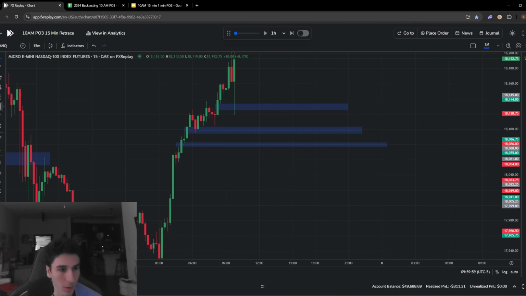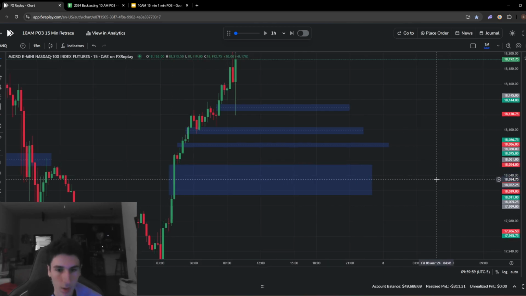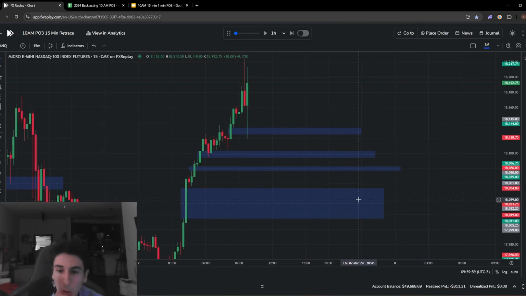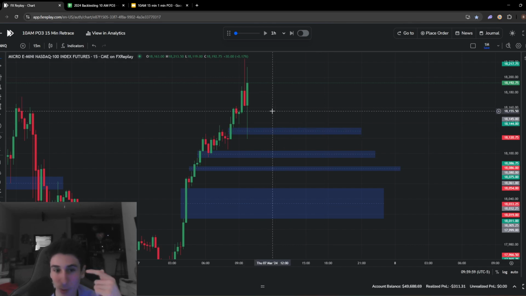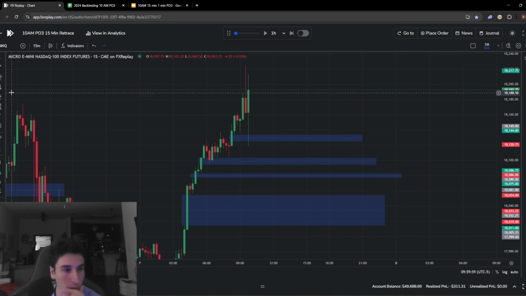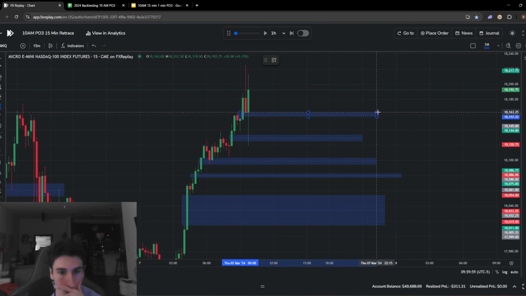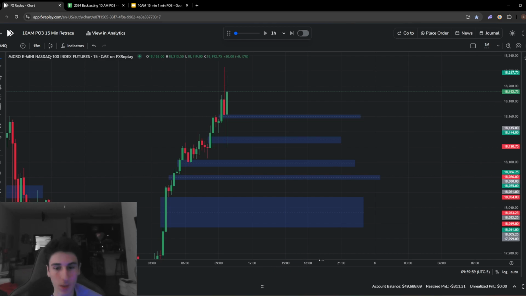And then obviously we have this big one unfilled right there, but now we're at 192. This is not gonna get hit most likely. This one may. It's only 60 points, and if that even hits. And we also have this one. So tiny one. This one's not bad. It's like 5-6 points. Kind of tiny though.